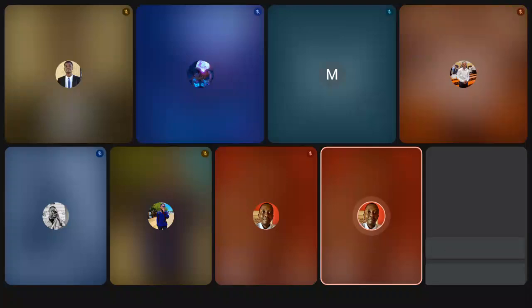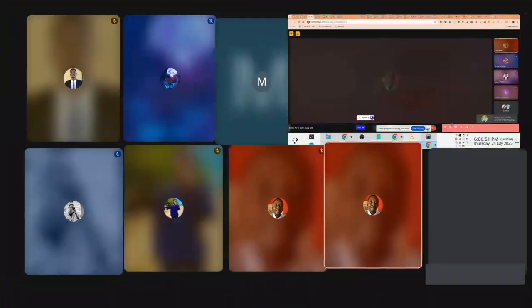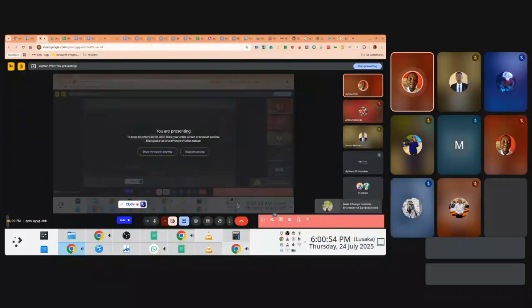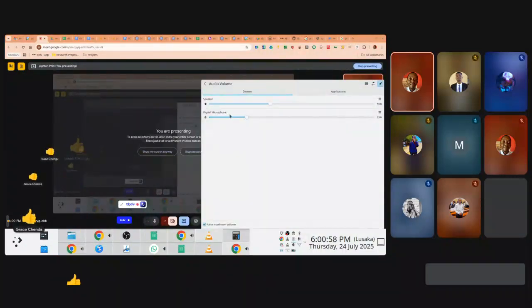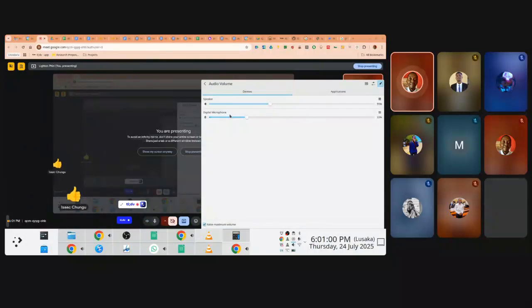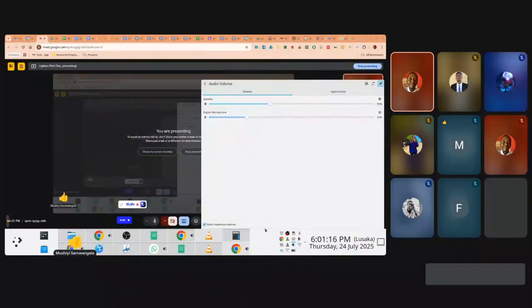Can I kindly ask if one of you could please confirm if you can hear me, especially. I know you can see my screen. I don't know what's happening with my microphone here. For some weird reason, it doesn't seem to be working. My external microphone, I mean. Okay, so I see a couple of thumbs up.